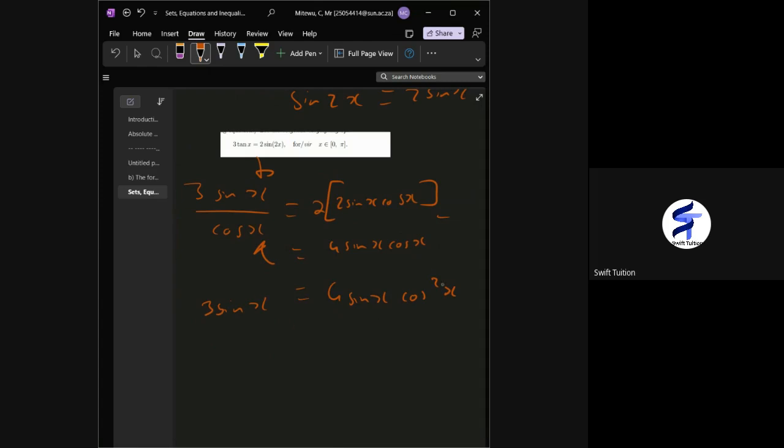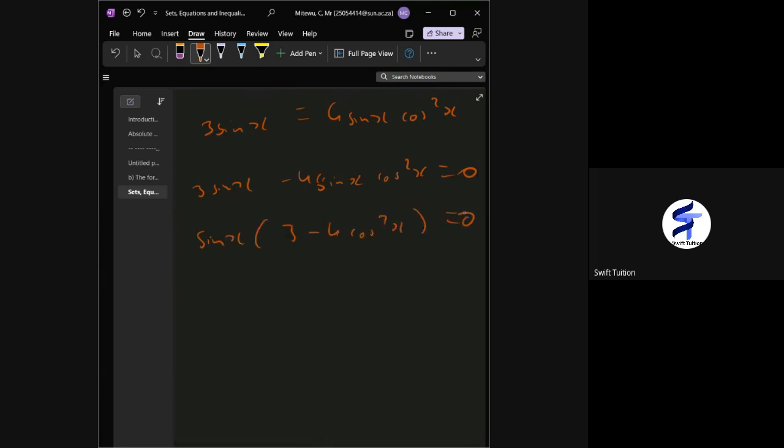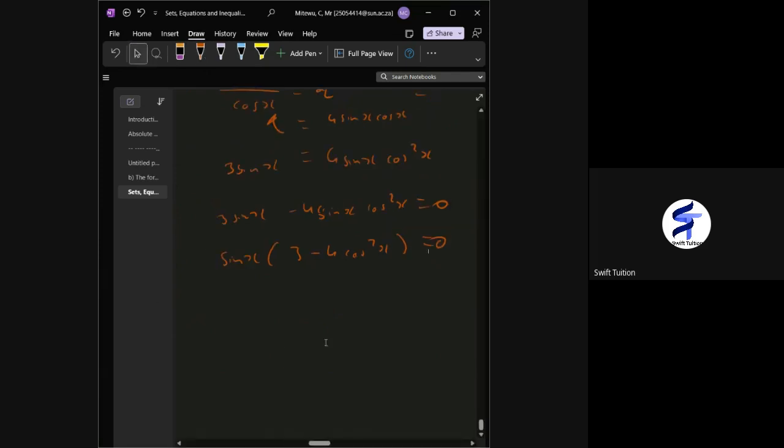Now I know that I need to try to factorize this somehow. If you need to factorize, we bring everything to a single side. That's going to be 3 sine of x minus 4 sine of x cosine x is equal to 0. In this particular case, I can take sine of x out as an HCF, highest common factor. That gives me sine of x times 3 minus 4 cosine x is equal to 0. Then I can deal with these as their own general solutions. So now I can separate them as follows.